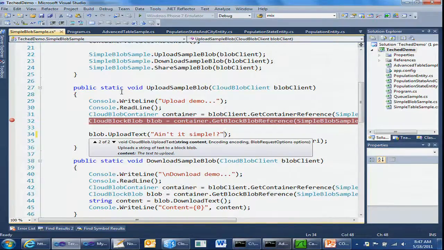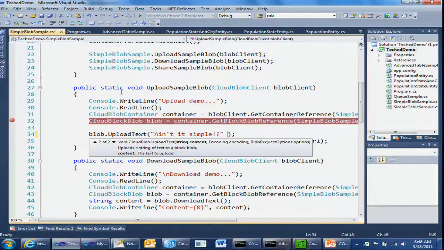What's wrong? The default timeout, which it uses, is 90 seconds. If you're on a slow network connection and even uploading a 64 megabyte file on a slow network, it will time out in 90 seconds, especially if you're doing this from outside the data center. So what we prefer to do is give a timeout based on size.